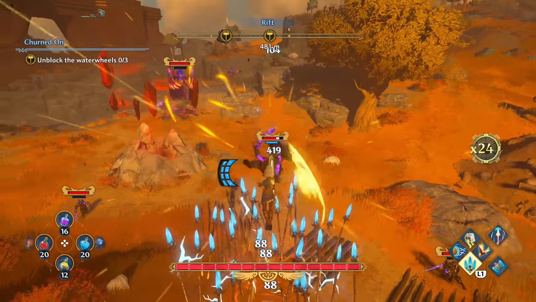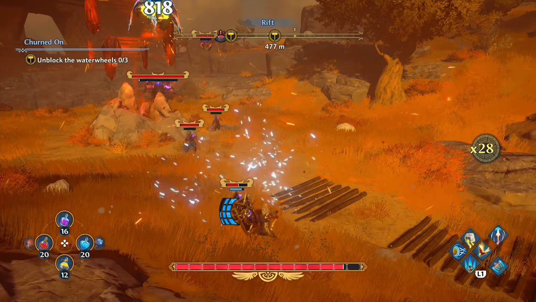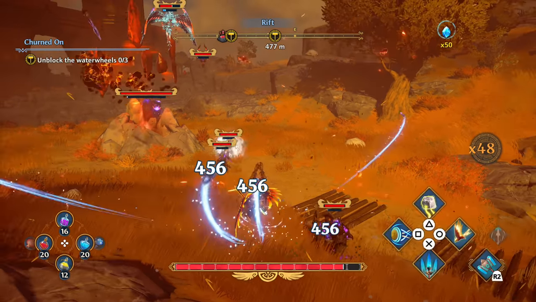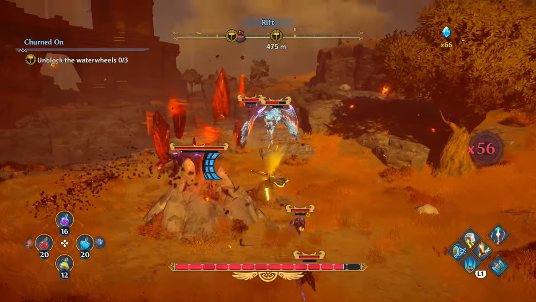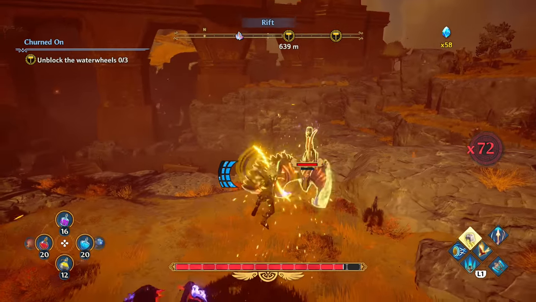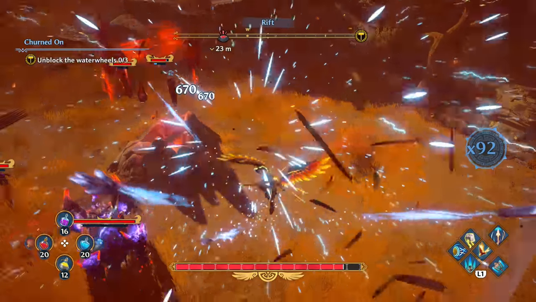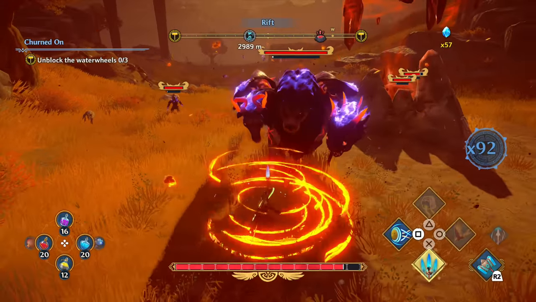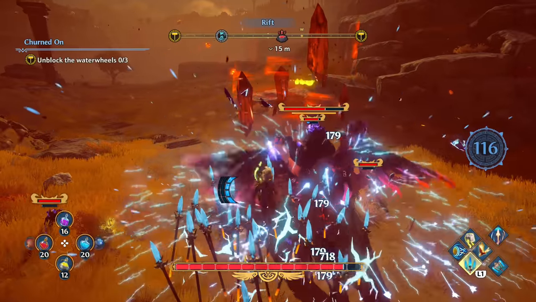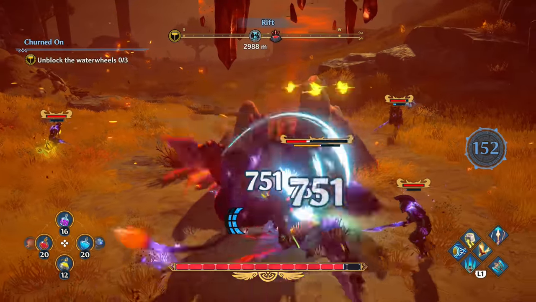Let me deal with Shield Boy. Dang it. Stunned him. Alright, get over to that harpy. There we go. We already got a big combo going for Mr. Chimera. Almost stunned it. One more. There we go. Alright, stunned it up. That's going to be some massive damage.